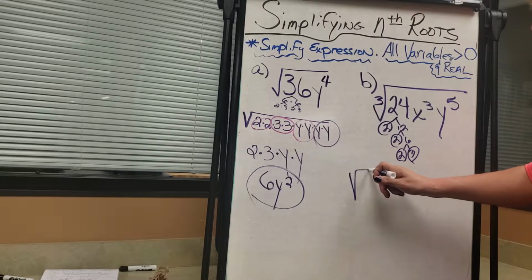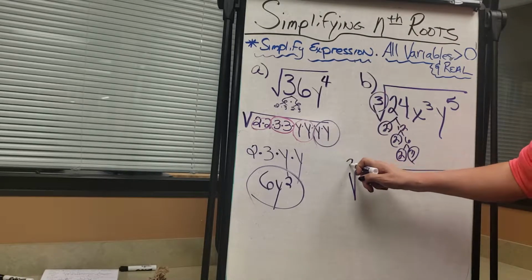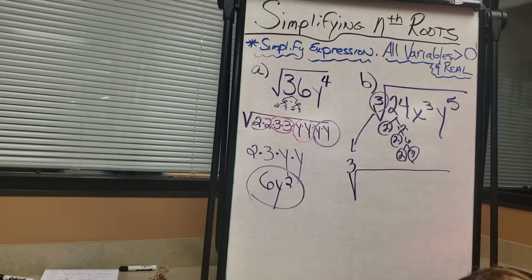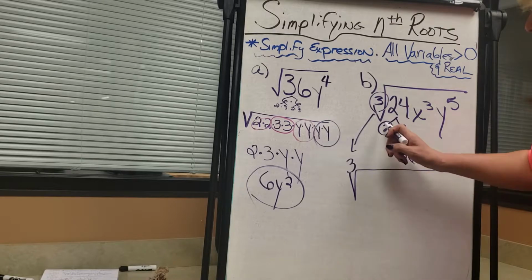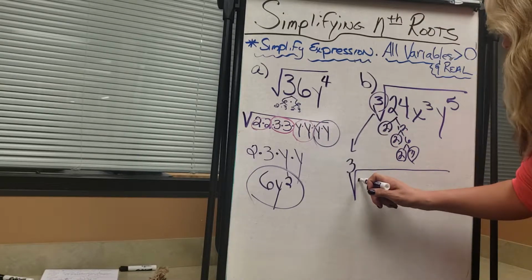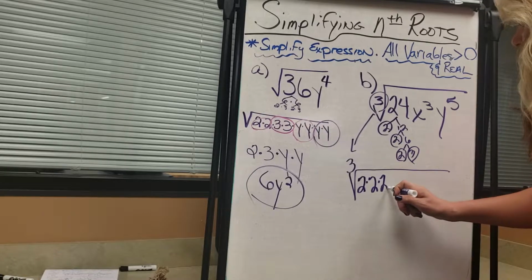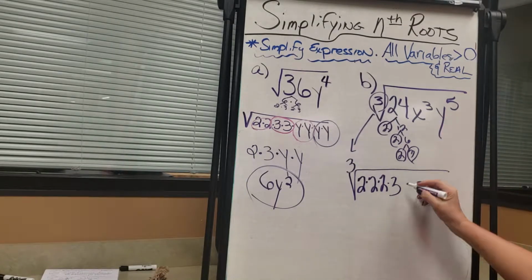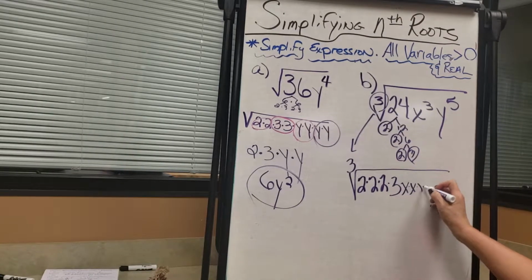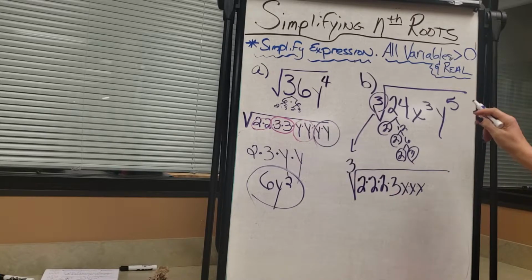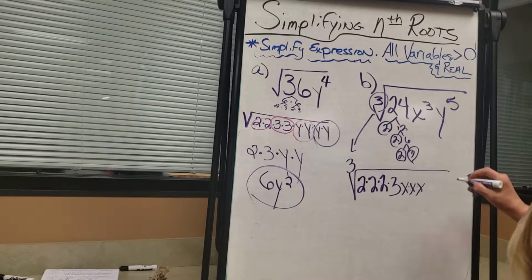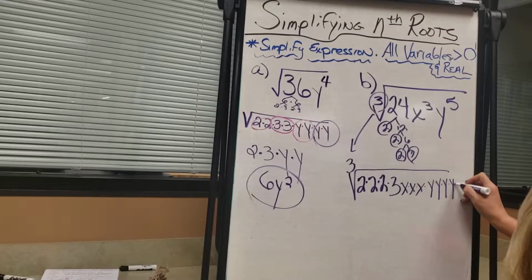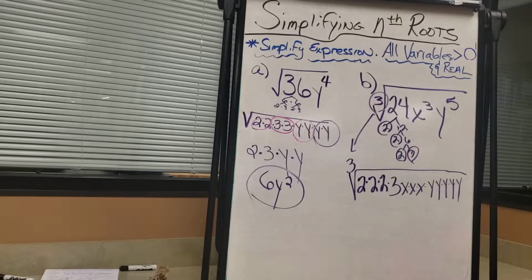So we'll put this back under its, be careful, cubed root. Please make sure to include your root. If you don't, your answer is incorrect. So this 24, we're going to break down into its primes, organized as 2 times 2 times 2 times 3. Now, we have x to the 3rd, so it breaks down into x times x times x. And then we have y to the 5th, which I'm going to organize as y times y times y times y times y. So there's 5 of them, okay?